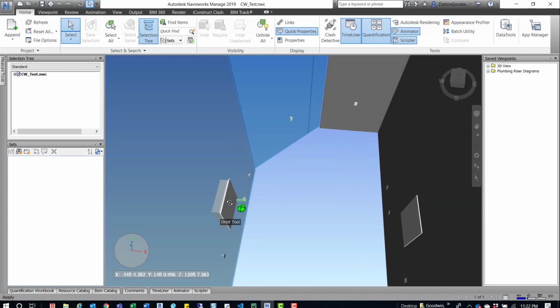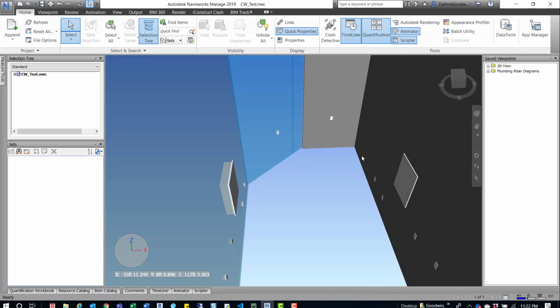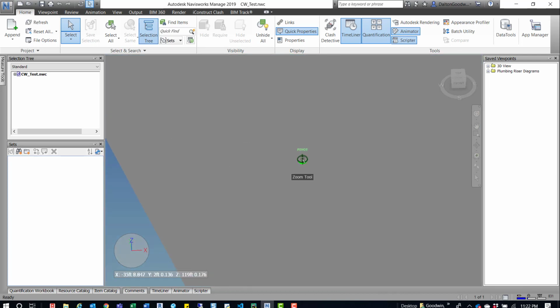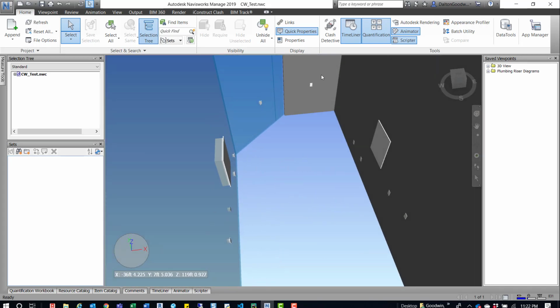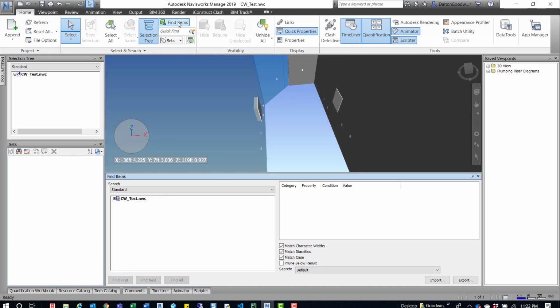All right, so we're going to go through the steps of setting this up. As you see, we have a curtain wall and some walls over here. We have a ton of devices in here. The thing that we want to do is pick up these as clashes and not pick up these as clashes. So we're going to start off with the Find Items dialog box, which you'll find on the Home tab. And then we'll want to open up the Sets dialog box.